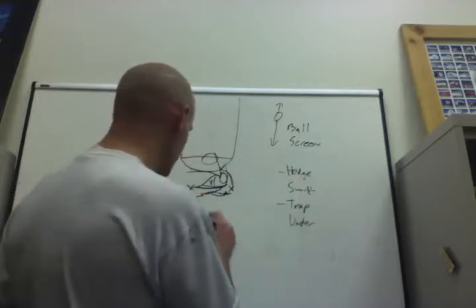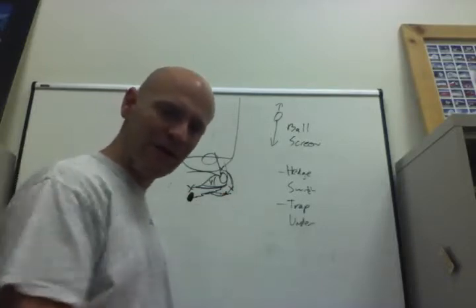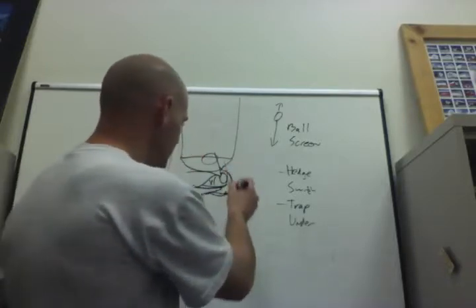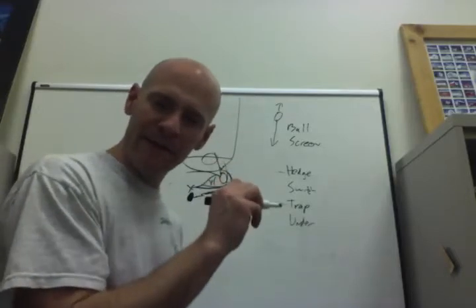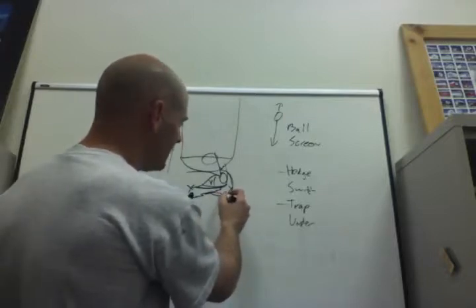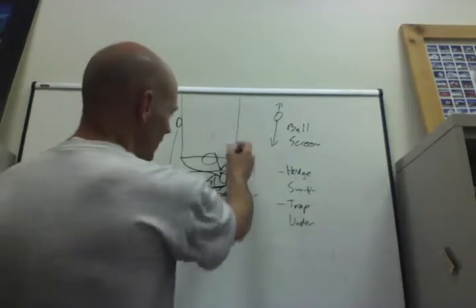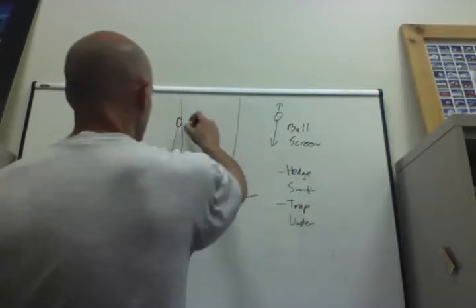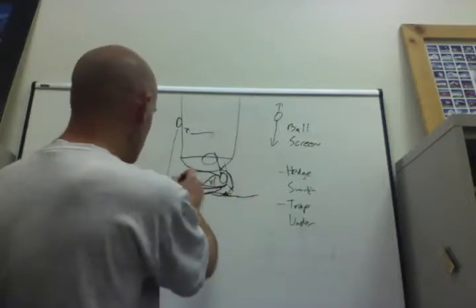Big key is the dribbler has to take at least 2 dribbles. So you really have to practice this 2-on-2, 3-on-3, getting those ball handlers comfortable dribbling in traffic and keeping their dribble alive. The situation may be the best thing that they could do is stretch the defense out. If this player rolls to the basket, this player's moved over to help, there's a trap or there's a hedge.